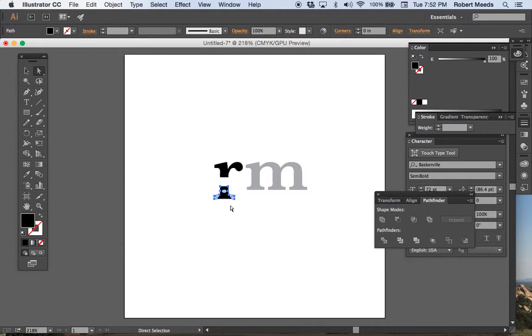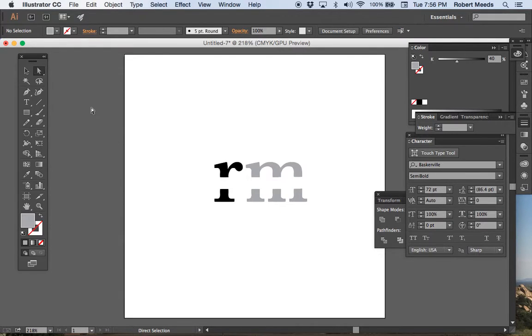We can move it down. And we can do the same with the bottom bits of the M by selecting them together and moving that down. Okay, let's even separate them a little bit more. So let's select all of them. With the direct selection tool, separate them just a bit more.